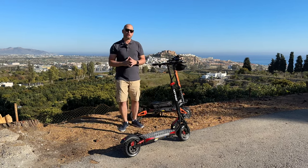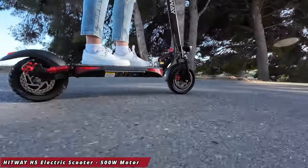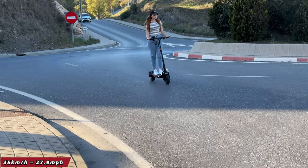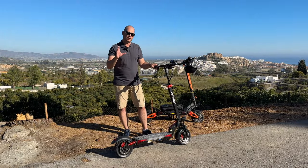In today's video we are checking out the latest electric scooter from Hitway. The one that we have here today is the H5 model. This is an electric scooter that has a top speed of 45 km/h. We also have a 500 watt motor in the rear wheel with a peak power of 800 watts.